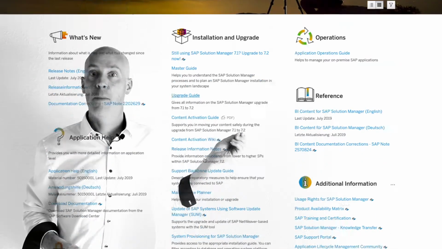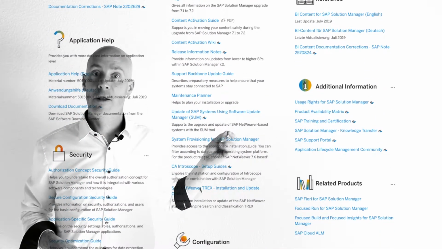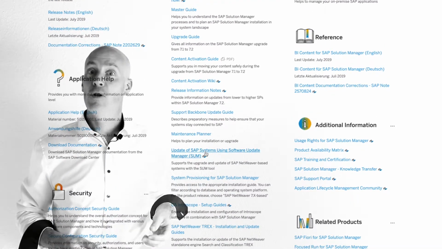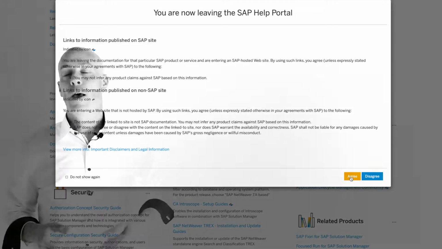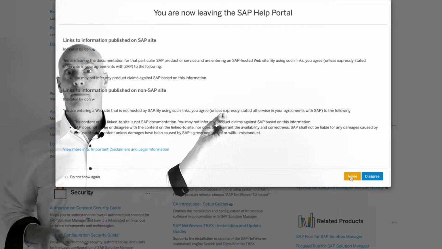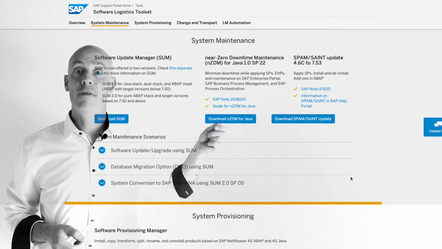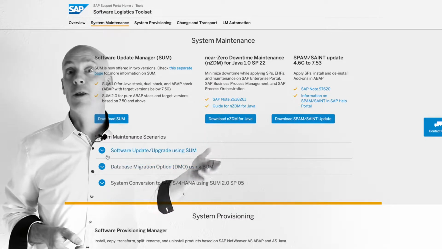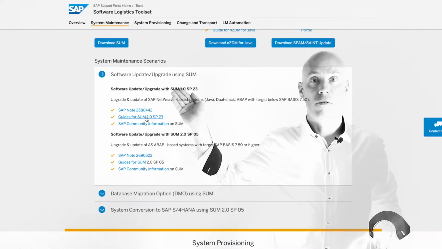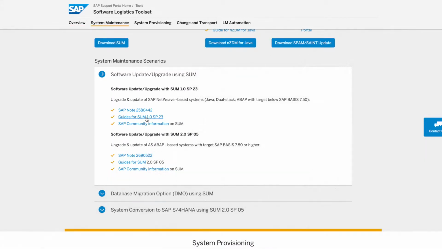On this screen please open the link Updating SAP Systems with Software Update Manager, short SUM. Here, just please confirm that you're leaving SAP Help portal. Now please open Software Update Upgrade using SUM. Click the link Guides for SUM 1.0 here.